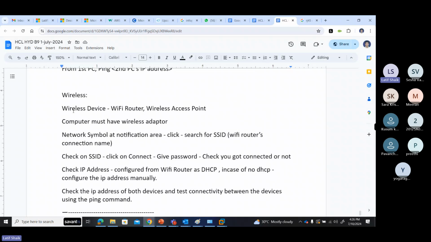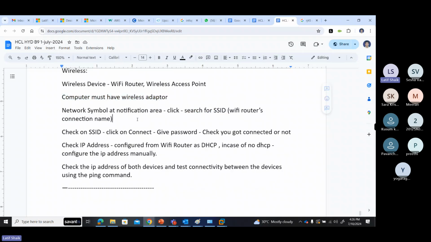So here it is for wireless devices. You can use a centralized device like a Wi-Fi access point or a Wi-Fi router. The computer must have a wireless adapter. Any wireless device.